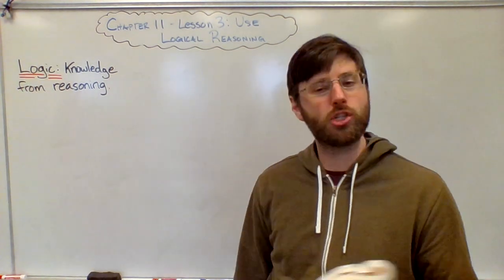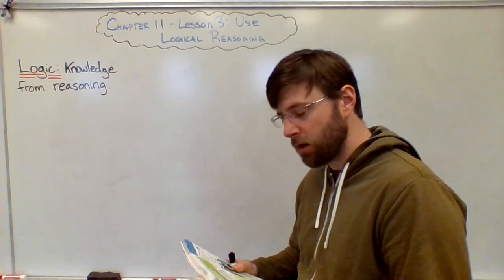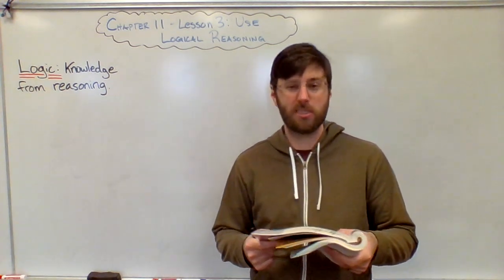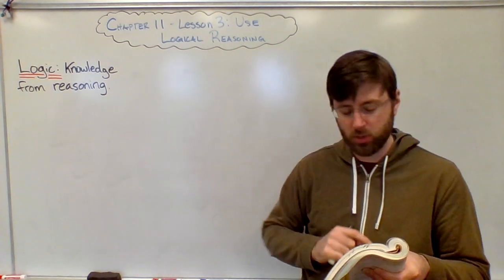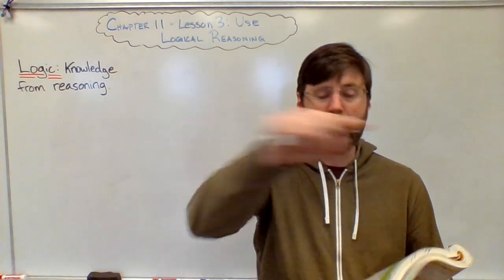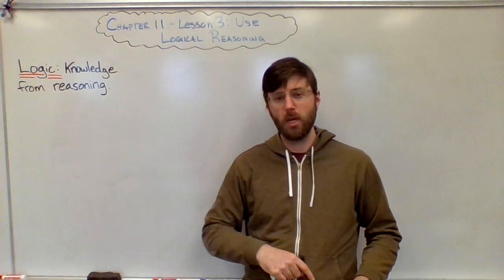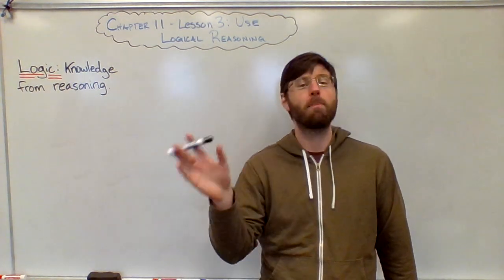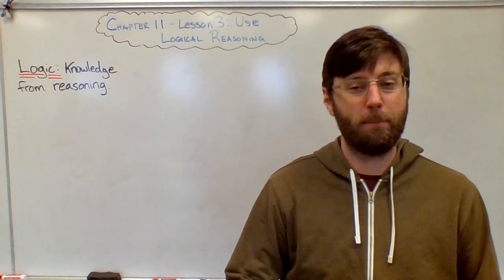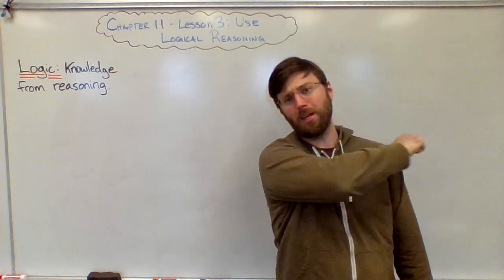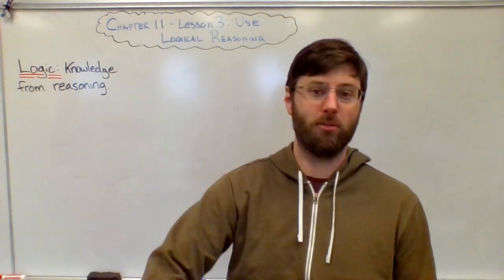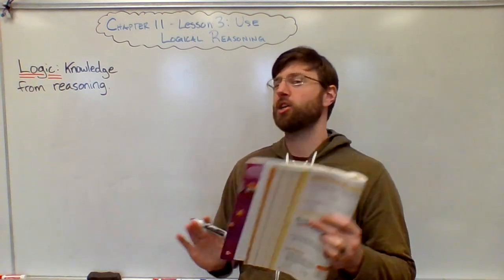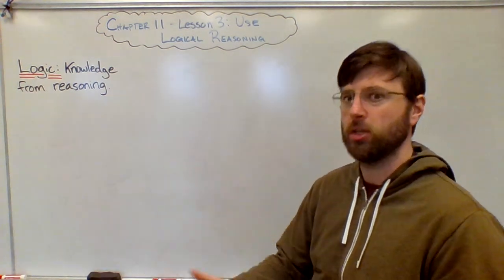3 friends each measured their height, and their heights are 4 feet 10 inches, 4 feet 9 inches, and 4 feet 7 inches. Use the clues to determine the height in inches of each person. And then there's 3 clues below. So again, we know what heights 3 friends are, and we're going to be matching those heights to the friends based on the clues. It's not unlike playing the board game Clue, which if you have is also a game of logical deduction, where you can learn things without ever actually truly being shown somebody else's card.